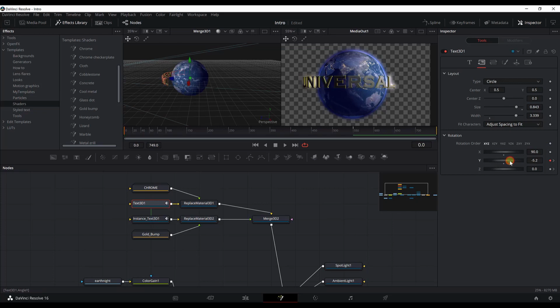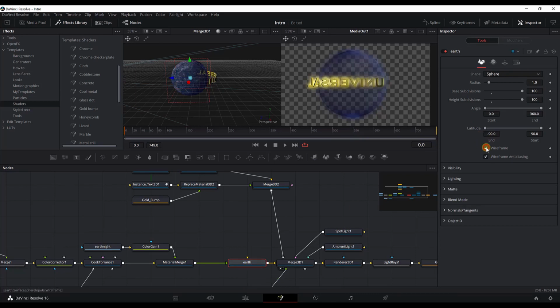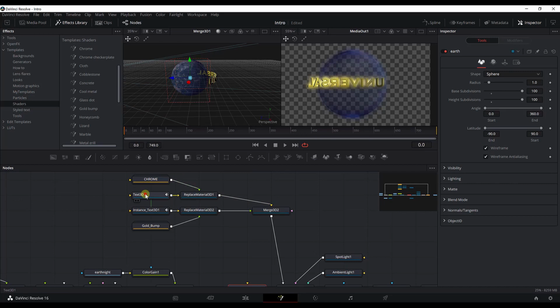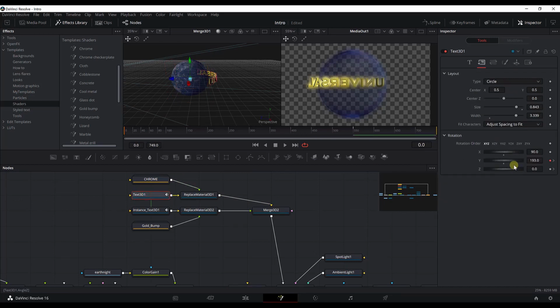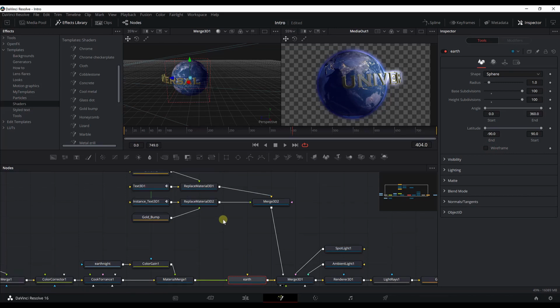And now we can move the slider. So let's move this behind the earth. But to be able to see through the earth, we can do this. Go to the sphere or the shape 3D node and enable the wireframe. So now we can see behind the earth. And now we need also to change the Z value of the text, Z translation, so that we get an angle. And now if we would play this, this is what we would get. Let me uncheck the wireframe so that we see the earth.